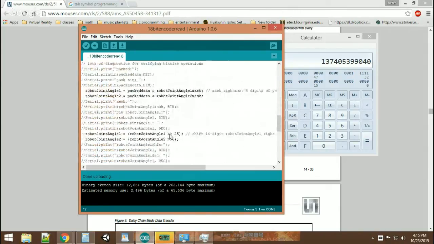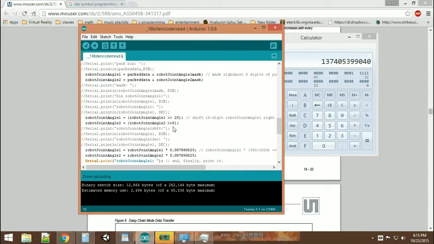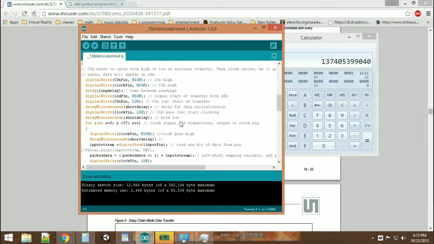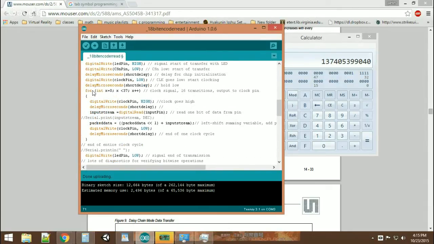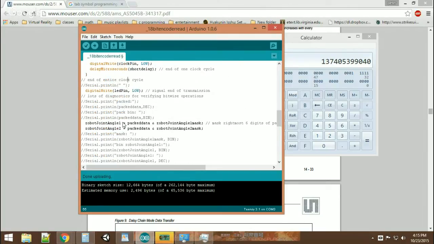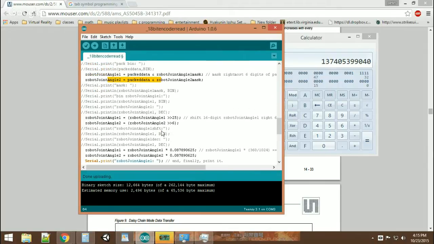And we iterate through 37 clock cycles, shifting data in. We get the PEC data with the mask.